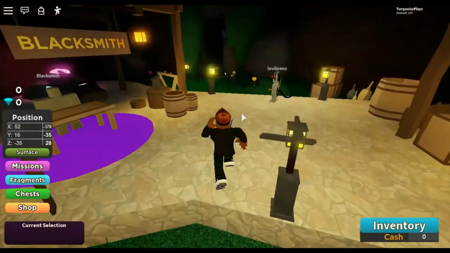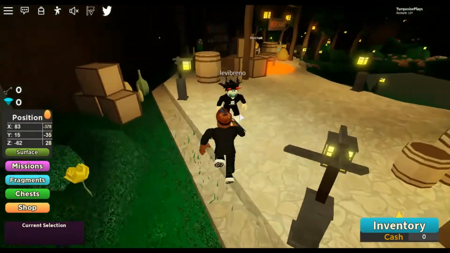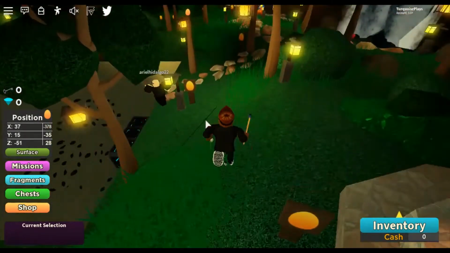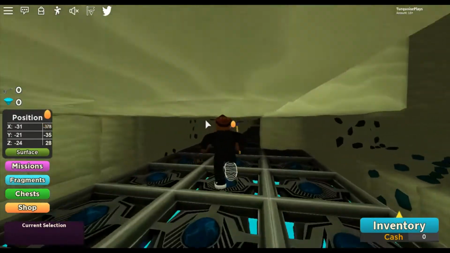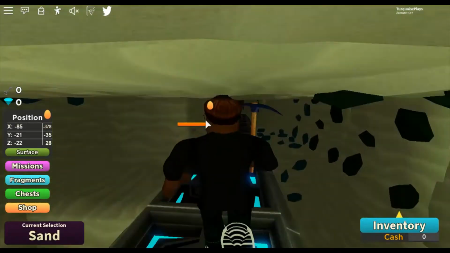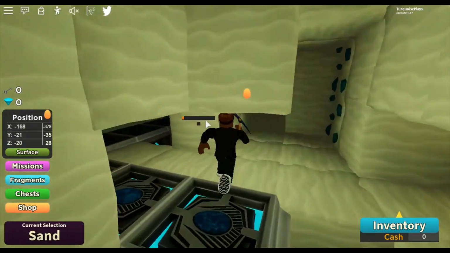Okay, so we're gonna talk to a guy that's supposed to give us a quest. Yeah, right over there. Oh my gosh, he's hitting the ground. Okay, somebody's actually already dug through. Okay, then. Since I already see the egg indicator, I'll just walk towards it.